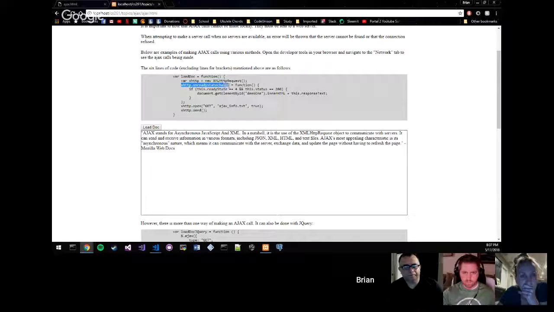In this case, we use onreadystatechange. So when the state has changed for the call, when the call comes back, if it was a good, valid call, then we continue on, and this is where we inject the actual text from the file into the element.